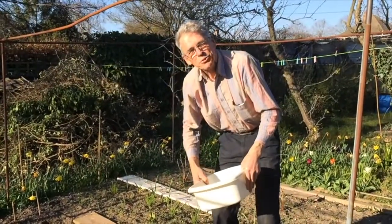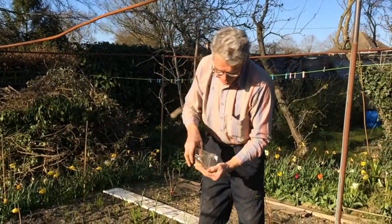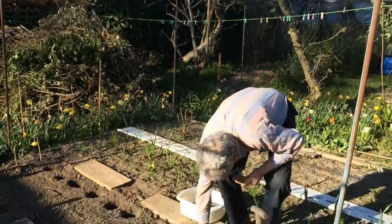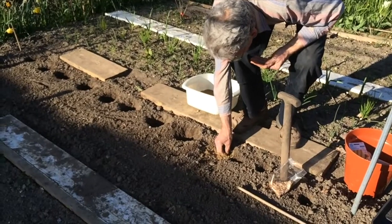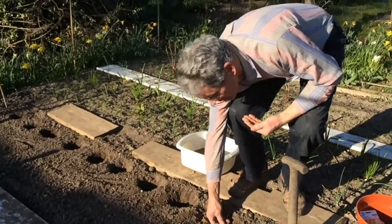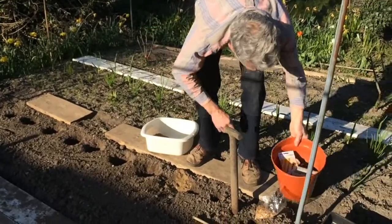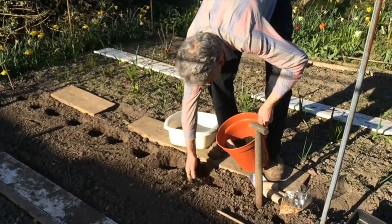So we're simulating a sand dune really, I suppose, because that's the natural habitat for parsnips. And then I usually put about 8 parsnip seeds around the top of each hole. Quite difficult to get 8 parsnip seeds. I'll do my best. There we go, just lay them on there. Pat them down so they don't blow away. There's a bit of a breeze picking up here. I'll just do this one. I could put some more sand on top there. I usually put a little bit of compost just on the top there. Like that.